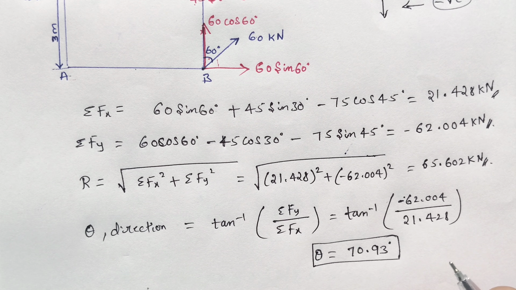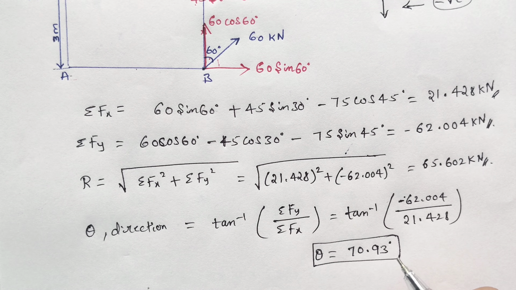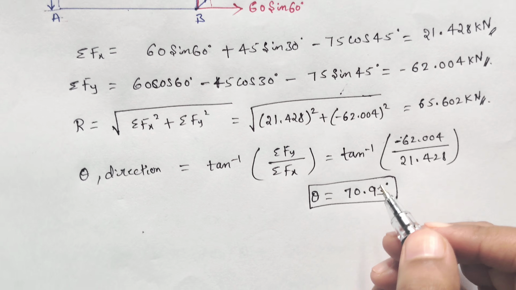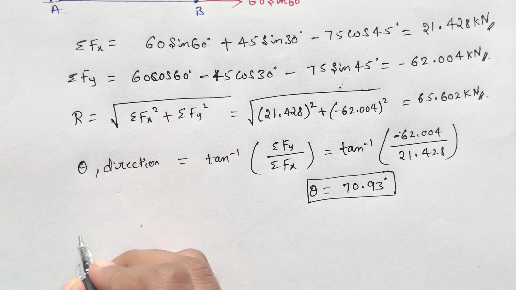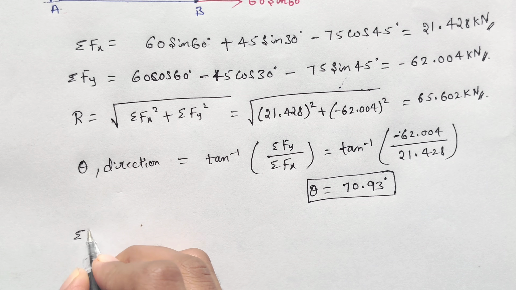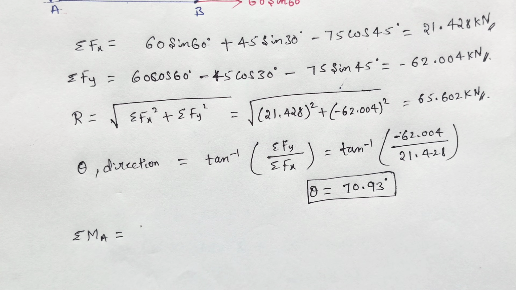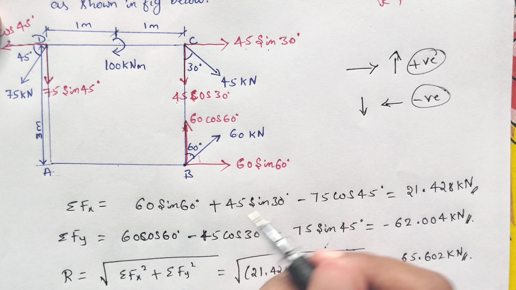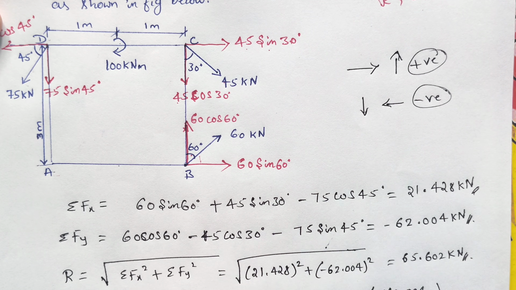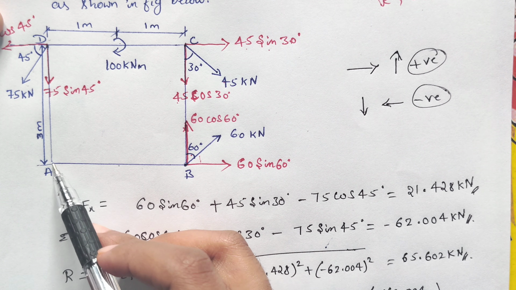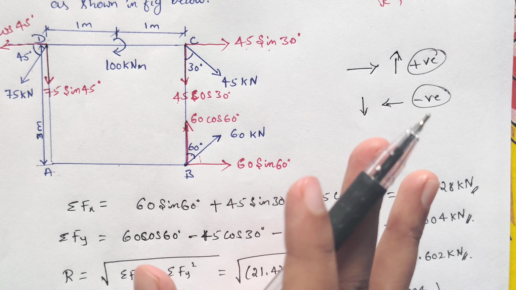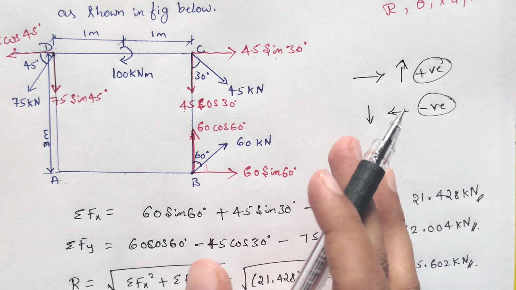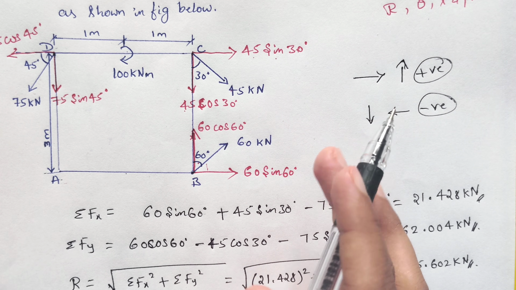Next step is to calculate the distance. For that, you have to find the position, that is x-intercept and y-intercept. So you have to calculate the moment for it. Summation moment at A is equal to, now comes the headache for most of the students. There is no headache, just understand the concept. To the point A, you have to calculate every force and the distances, that is what the moment means.